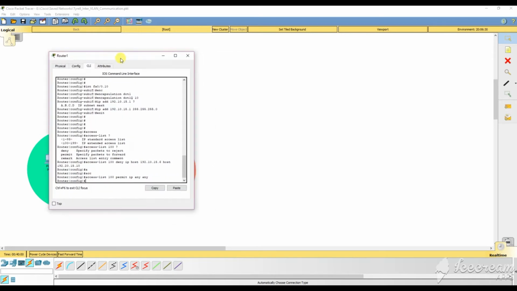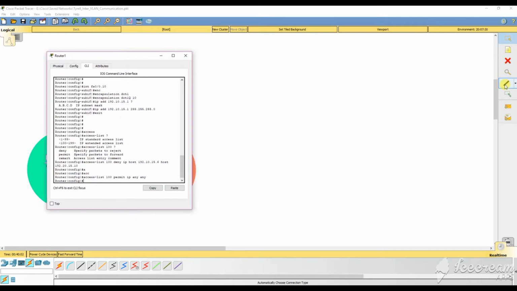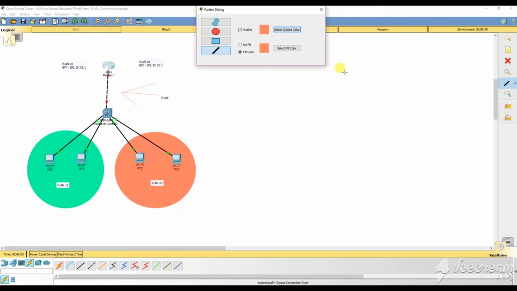So what I'll do is I'll show it over here. So we got this is gonna be our house party. We have a house party, and this is your bouncer.